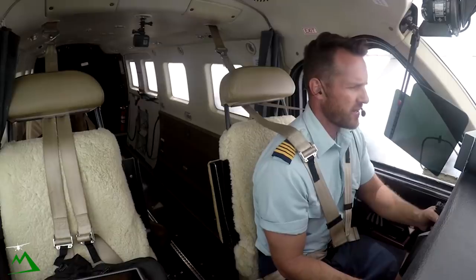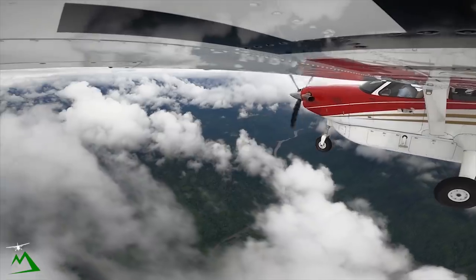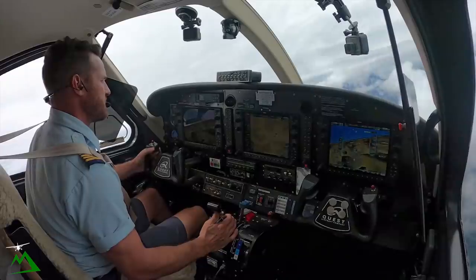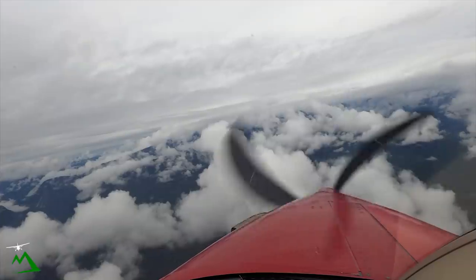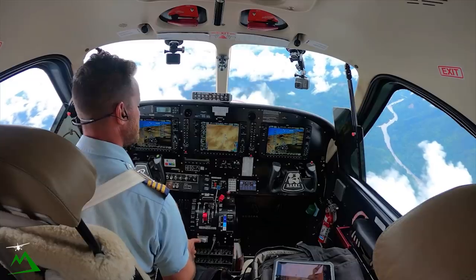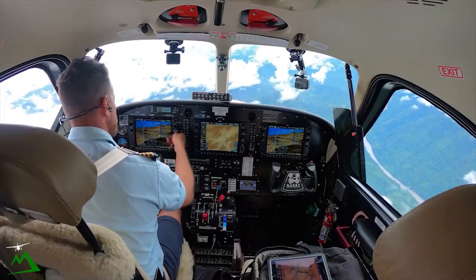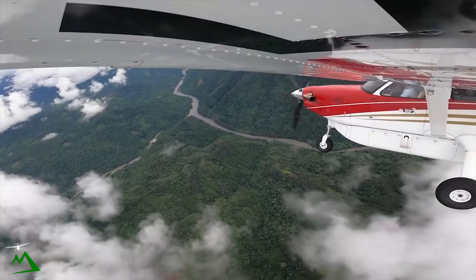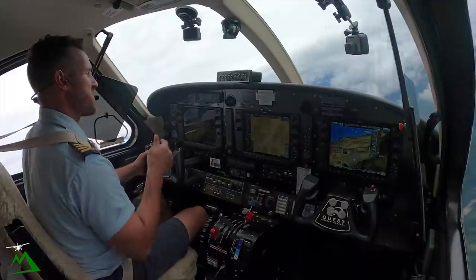All stations, Wanakipa, Kodiak November Tango Echo, six miles to the northeast, 7,200 on descent. This is the valley I need to go down with this river right here, so I'm already here basically. Now I've got to drop down with prop forward. It's looking potentially hopeful - the clouds are just on the ridges more so than up the valleys, so that's good so far. Landing on runway 18, hitting OBS and turning it to runway 18 to give me an orientation of the runway. This main valley is completely open and it looks like all the way up to where I need to go is good.